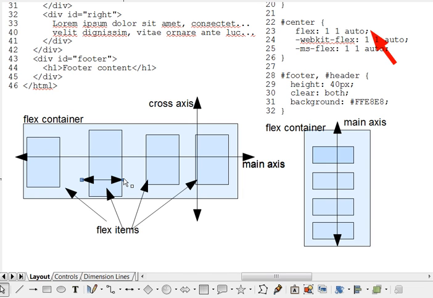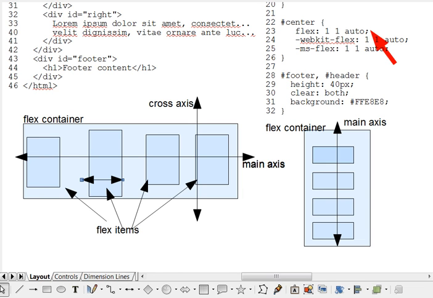The fourth thing that flex items can determine is the order of appearance within the flex container. Now, flex items normally appear in the order they're listed in the HTML, just as you'd expect. But it can be useful from a design standpoint to list flex items in one order in the HTML, but override that to cause a different order of appearance in the display.